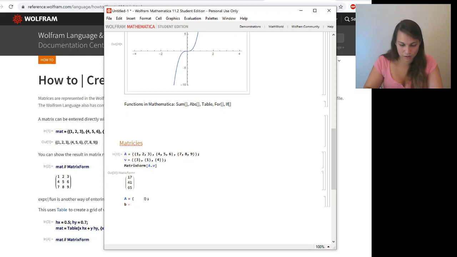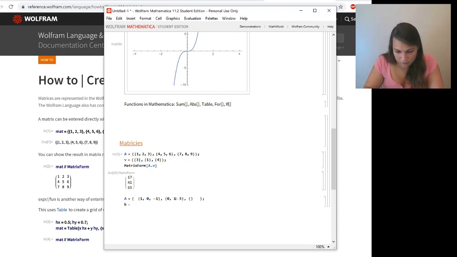My matrix has to be in curly braces. And then I'm going to do 3 rows like that. Okay, so the first row that I want to do is going to be 1, 0, -1, 0, 1, 5.